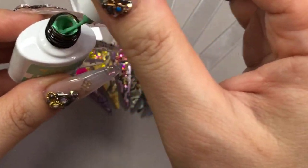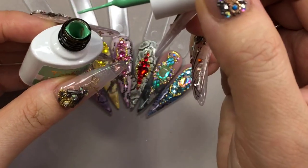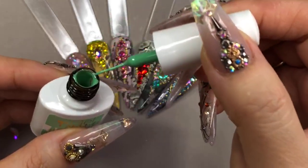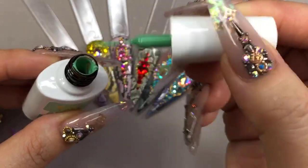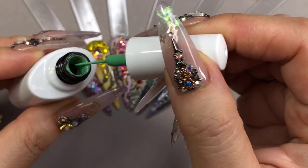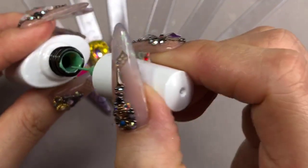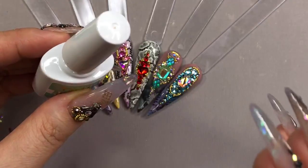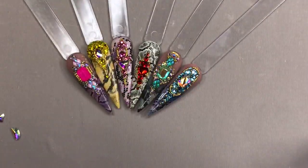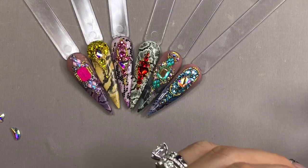Look at that, the line of this. We can do a skinny French, I don't know what you call that, with this super precise brush. So you can do a really thin French perfectly, especially on a toe pedicure or the skinny French look for the nails. So stunning.